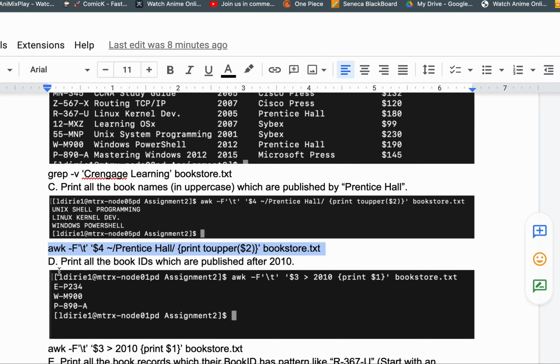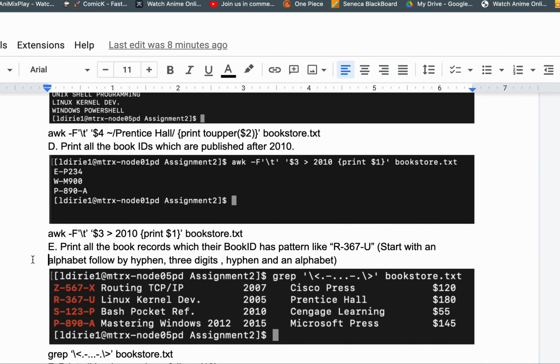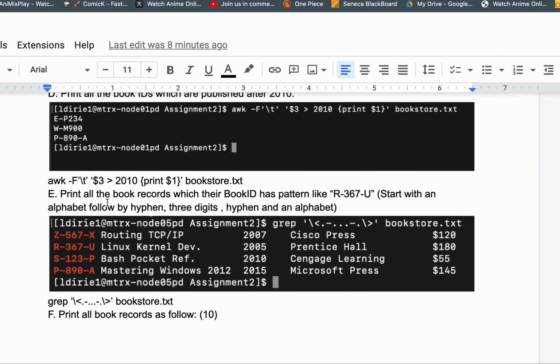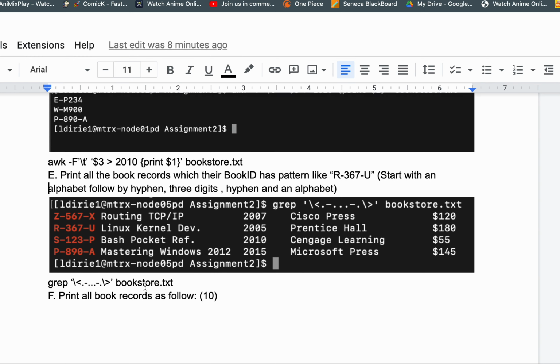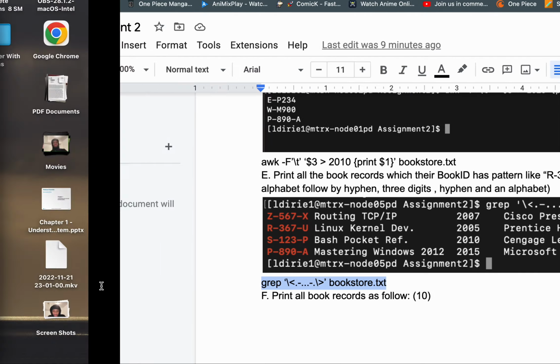Okay. What is the next one? Print all the book records which have a book ID with a pattern like so. You want an alphabet, hyphen, 3 digits, hyphen, alphabet. And this command let me look for a particular string that had this, but because I put periods, it is now looking for a character, no specific character, but a character. So character hyphen character hyphen character.